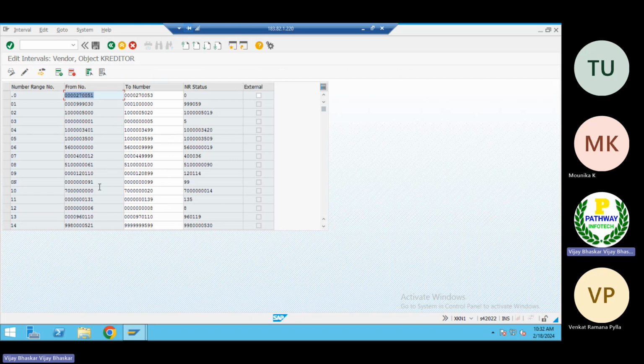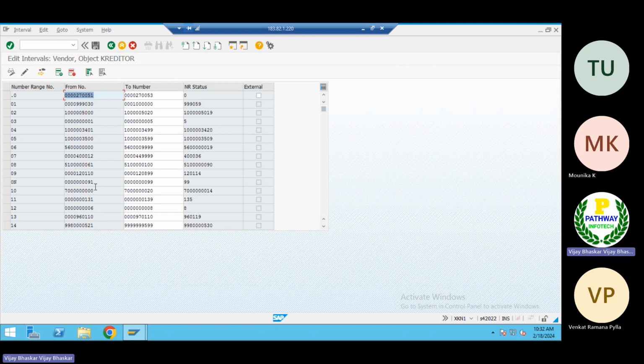Define screen layout. Now create number ranges for vendor accounts. Intervals, we need to check here. As we discussed in yesterday's session, in S/4HANA we have to be careful about the number ranges, because my vendor number ranges should always equal my BP number ranges. Both the BP number range and the vendor and customer number ranges should be in sync.